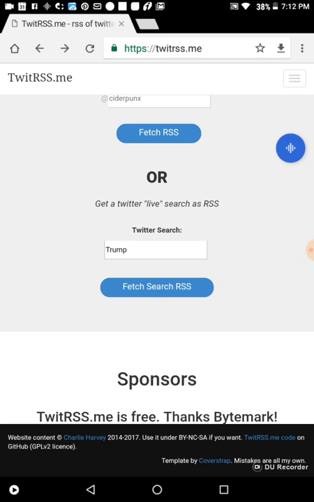Now, why would you want to listen to the tweets? There are several applications. One is obviously if you have some kind of a visual impairment, or you simply don't want to look at the computer screen, you are tired at the end of the day and you just want to listen to the tweets, so that if there is anything interesting, maybe you can mark it for later and then go back to the computer and read it.